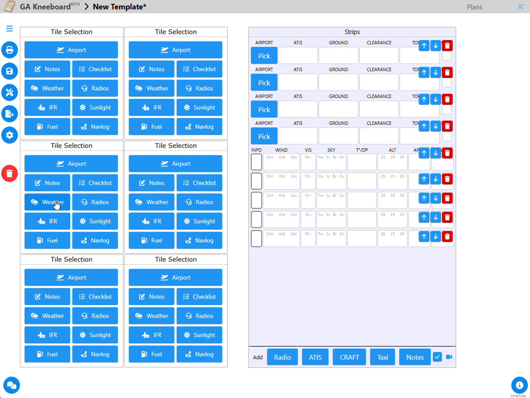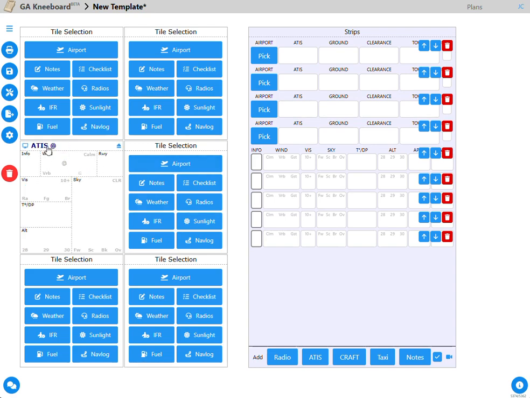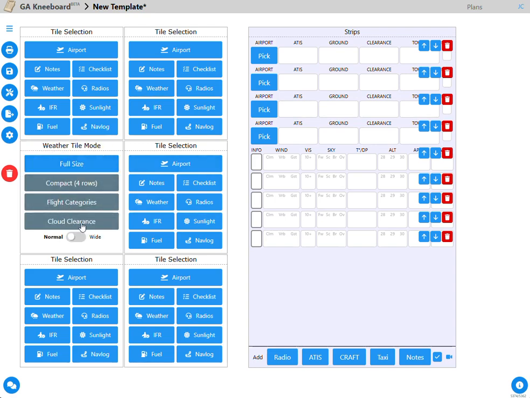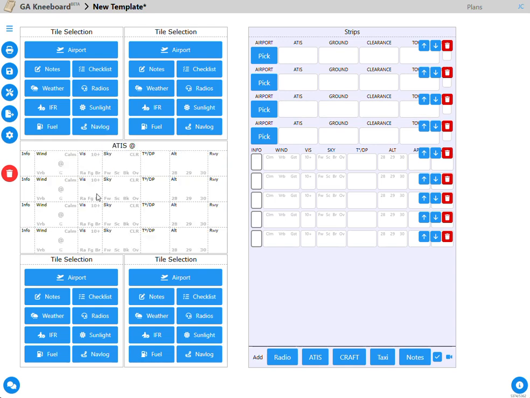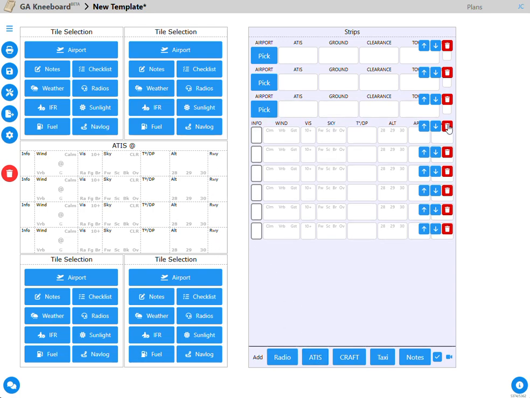If I were to compare this with an ATIS style, here if I go full size wide, that's giving me full size. Typically here, in the size that it takes to fit 4 ATIS strips, I can probably fit, there you go, 6 of those. So I'm roughly getting 2 times as many ATIS strips in the same real estate.